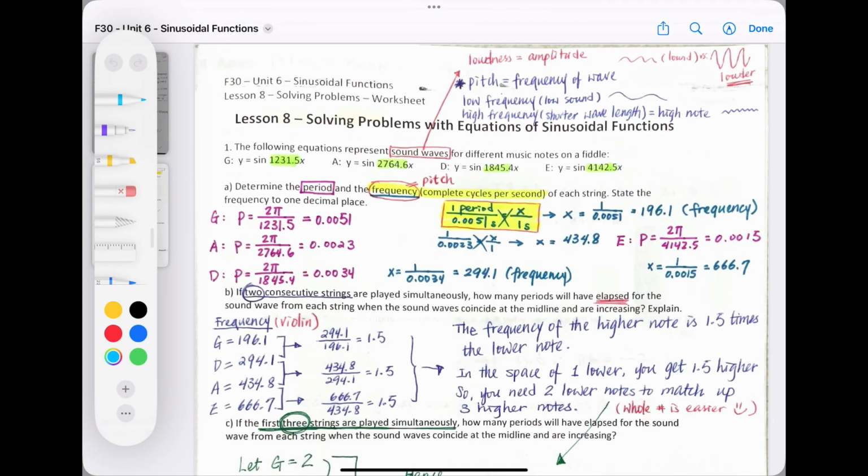Alright, in this video, I am going to share with you guys the solution of Lesson A, the sinusoidal function application. In this one, they just want to focus on sound waves. Something from the music class, we know about the loudness, how loud it is, right? In the math function, that is about the amplitude. When we look at the picture, you can see that the higher, bigger the amplitude, the louder it will be.